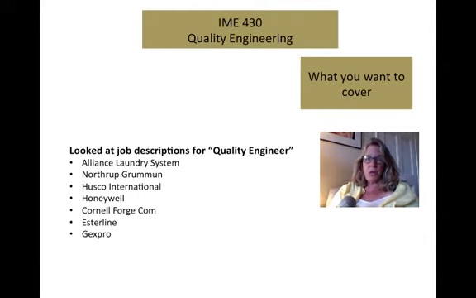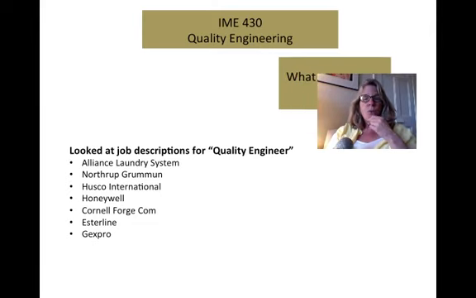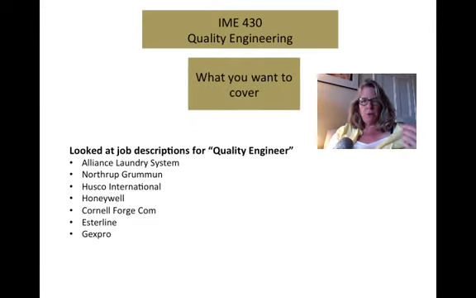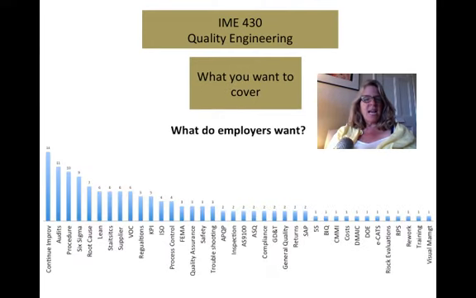As a service to you, I looked at what people are looking for when they're looking for quality engineers. I did a quick look at 7 different job descriptions. I think I went to monster.com, and these are the companies, so they're a wide range. I looked at what they say they want in a quality engineer, and I did a Pareto chart, sorted by the things they're commenting on. You can see that a lot of them want continuous improvement. Audits, they're really into audits. A lot of them are. Procedures, Six Sigma. You can read all the way down there, all the different things that are required.